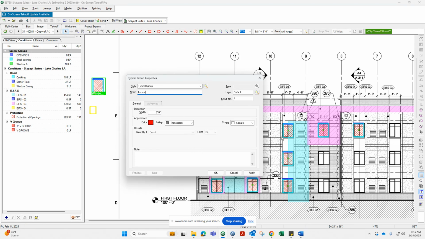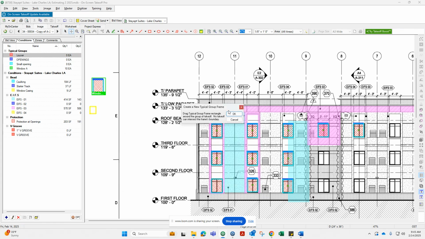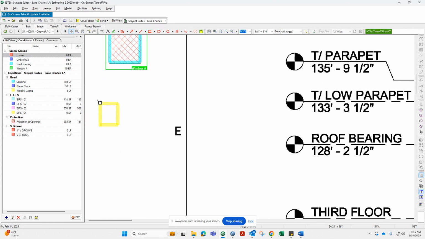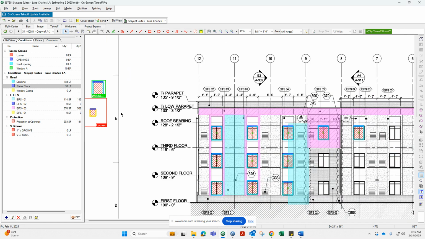This width is just the little dot in the middle. So you can make it however big you want, however small you want. Cover it. Just do your protection in there. We already got the casing around, whether it's caulk or window bead or whatever you want to put. Starter track, that's for EIFS, put it on the top.